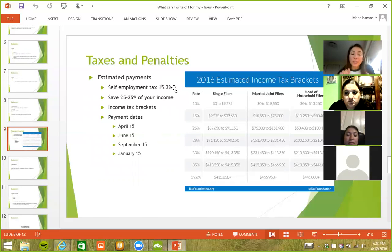So don't be that person because, like I said, this is something that you should be prepared for and just set aside some money. A tip that I use is I leave some money in my pay portal. I don't always transfer it. I leave some money in there because if it's in there, I don't spend it. But if I transfer it all to my bank account, I might just go crazy and spend it all. So I leave a percentage on there. And that's why we need tax write-offs. That's why we can write off our cell phone, that kind of stuff, to kind of make a dent in these taxes, from my understanding.